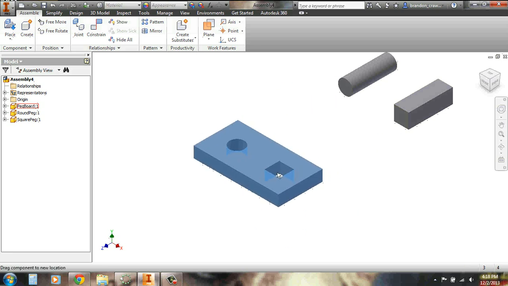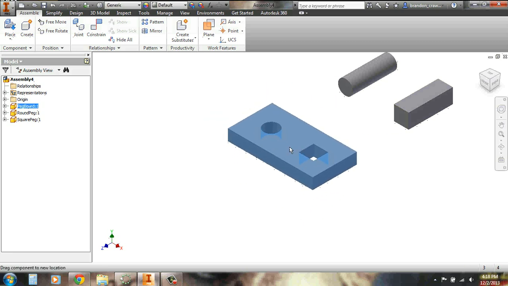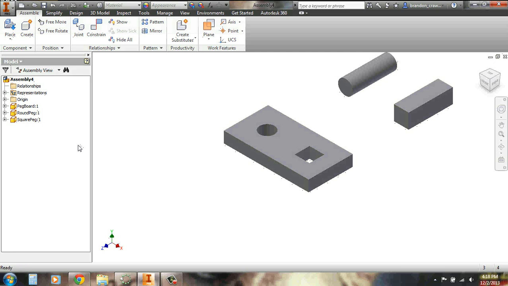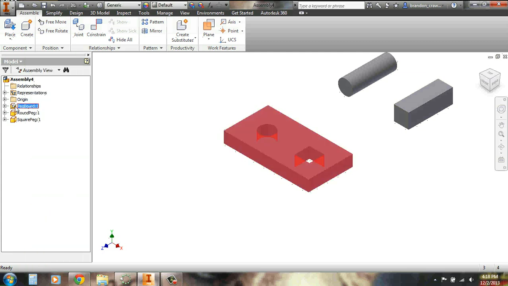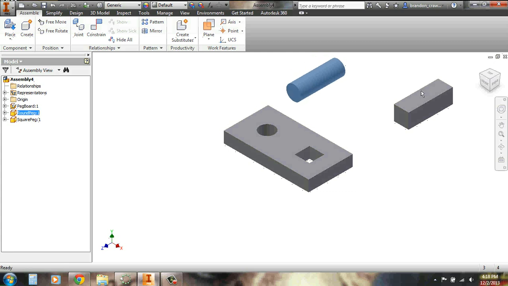Now this moves around. What I want to do is make it to where this piece is locked into place. So I'm going to right click over here on pegboard. Notice how it highlights which piece you're on. So I'm going to right click and tell it that I want it grounded. Grounded, you got to stay put. This little peg shows up, lets me know it's grounded. I can't move it anymore. I can still move these pieces, but I can't move this piece.